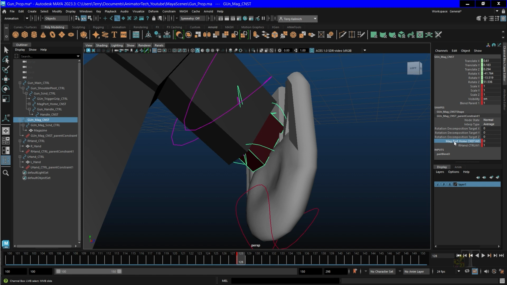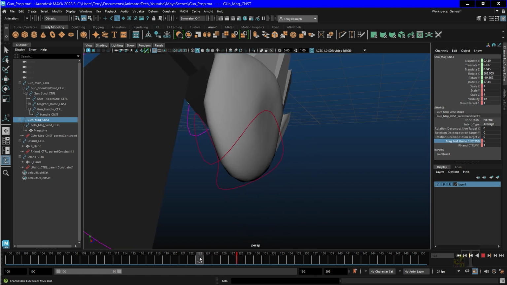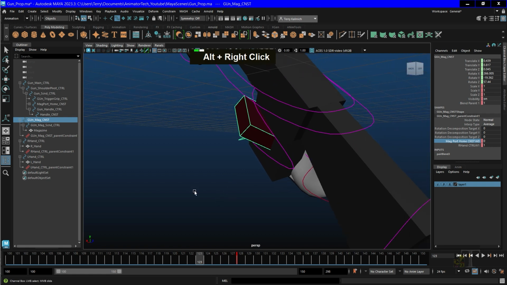Okay, so we've already established from this point forward the wrist is in control, but we need to keep the original cartridge position back here. But if I just scrub back, you'll see what happens. See how the magazine is going through the gun?